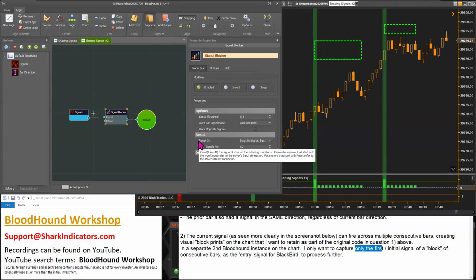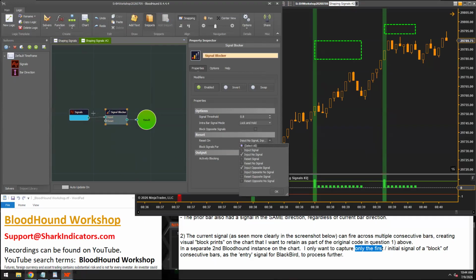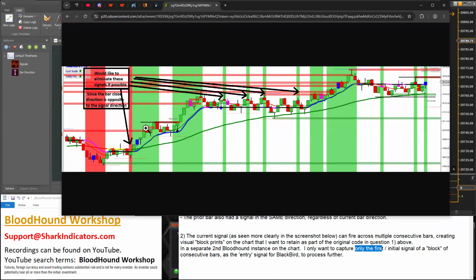And just as importantly, the resets are the same. You'll notice I did not go in and adjust any of the resets. Once again, because of the nature of this system that has blocks of continuous signals, the signal blocker needs to turn off when there's no signal.